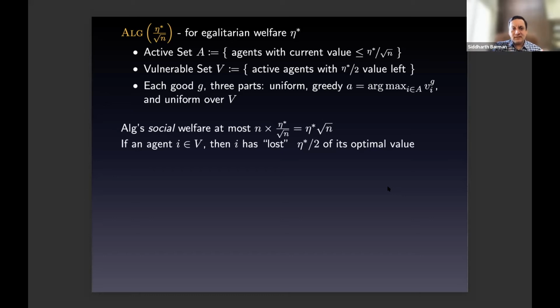Okay, but note that every time I take delta, which is supposed to be given to I in the optimal, and give it to some other agent, I'm actually doing a greedy thing. That delta fraction that I'm taking from a vulnerable agent I and giving to, say, some agent A, that agent A has higher value for the good than I. So in terms of social welfare, I'm doing better. Let me say this again. Pick a good G, and let's say this delta fraction of the good in the optimal was given to I, but you gave that fraction to some other agent A. Your decision must have been that agent had the maximum value for it.